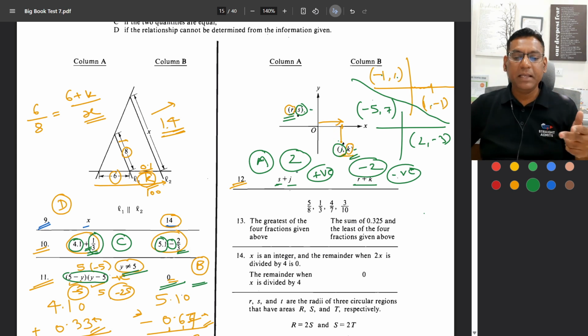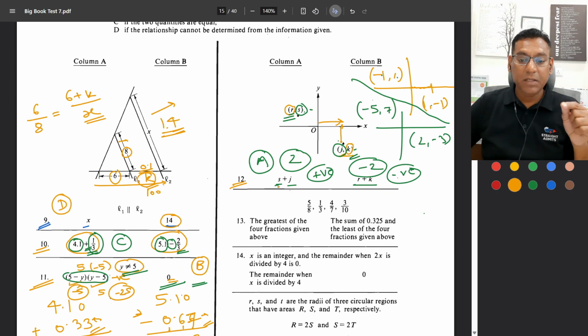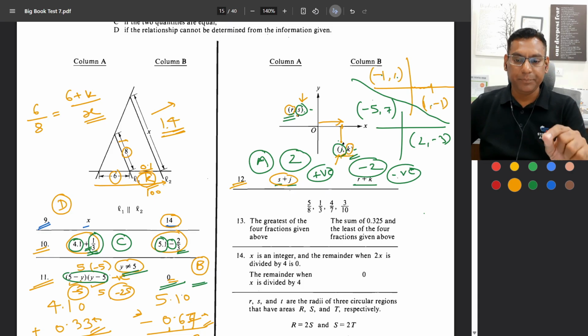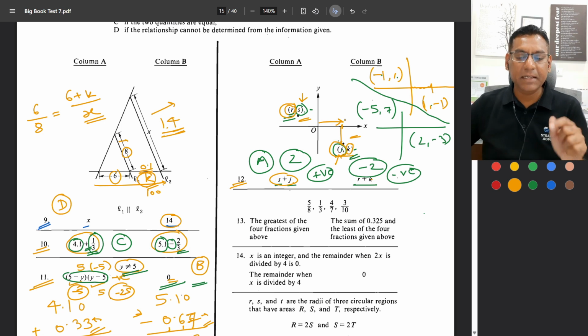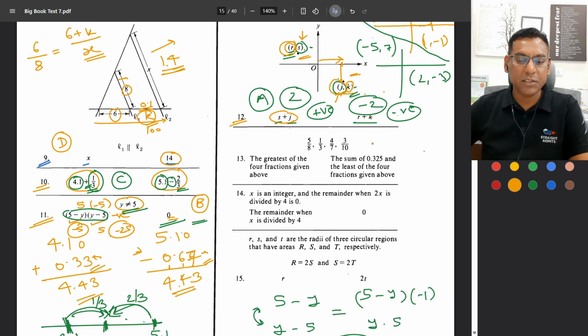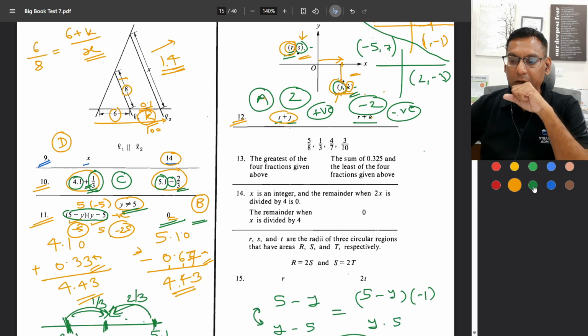Okay, and also be careful with the exact terms given, s and j. S is the y coordinate here, j is the x coordinate here. Don't mix up, I mean, don't add the x coordinate of this and the x coordinate of this versus the y coordinate of this and the y coordinate of this. No, that's not what is asked. They're asking something very different. But again, the trick here is to realize the nature of coordinates. It's a very unique type of question I have seen so far. So I really like this one. Answer choice A. Okay, let's move on.